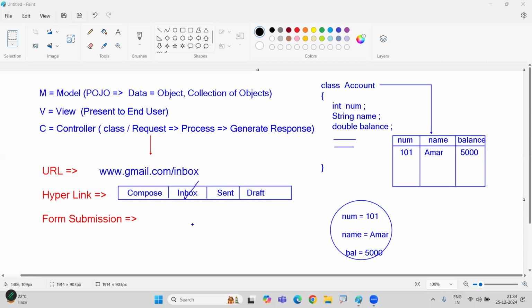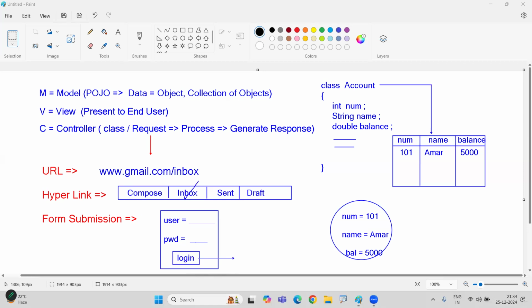The third one is what? Form submission is another request. Same as a login page, we already discussed. Suppose you enter a username, enter a password. Not only this, even fetching the details is also a login.